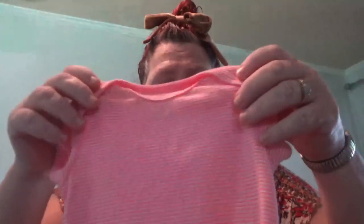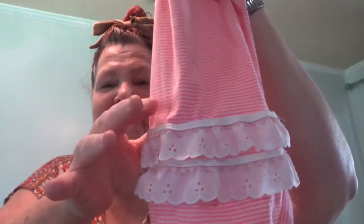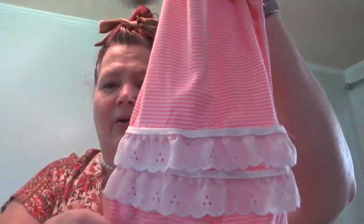And then I got a onesie. It is a 9-month, because they grow so daggum fast. I wanted something that she could grow into. But I put the little eyelet and rick-rack ruffles on the butt. And I'm trying to decide if I need one more ruffle. I think that's going to be okay. They say go 1 inch up from. So I think that's going to be all right.